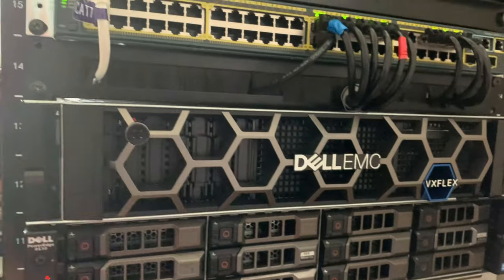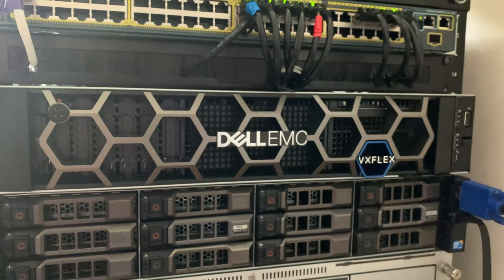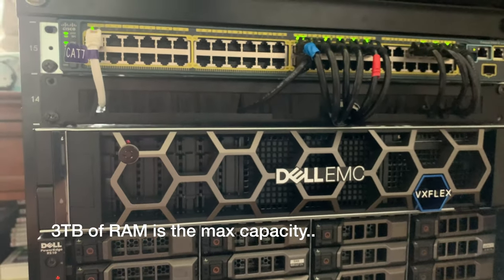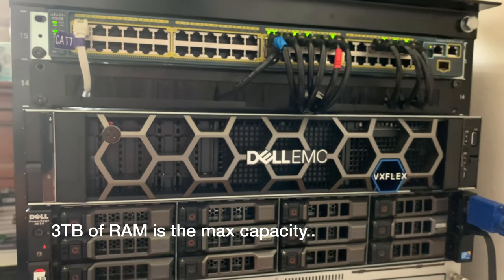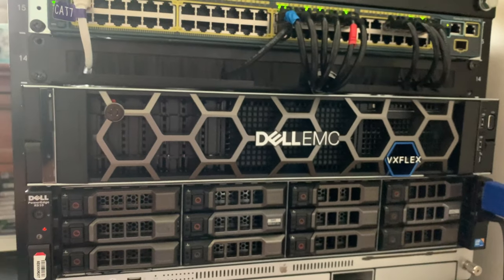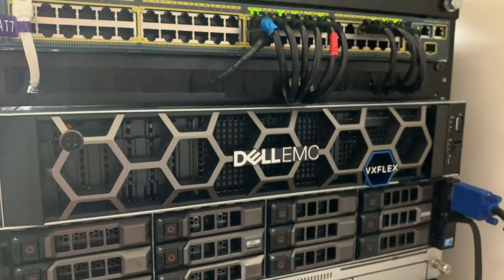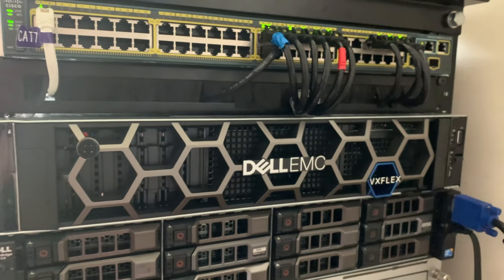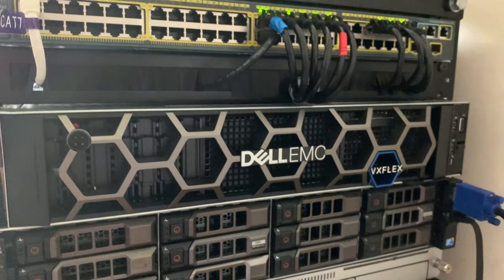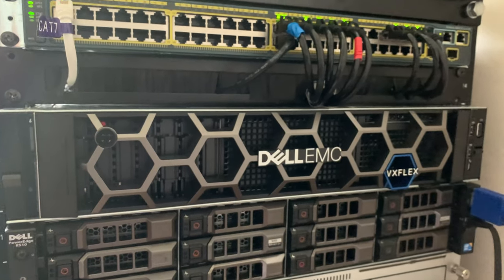I know I could have bought an R730 for around what I paid for this, but at the end of the day this is going to be a much more capable system in the future. It has the Xeon Scalable CPU, so in theory I could have up to two 28-core processors and I think something like six terabytes of RAM — it's absolutely wild. I'm starting with 64 gigs of DDR4-2666 ECC and will go up from there.